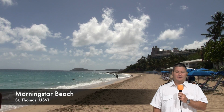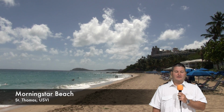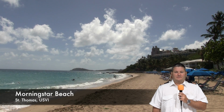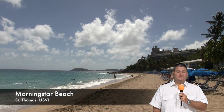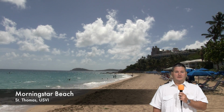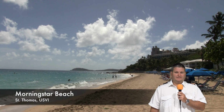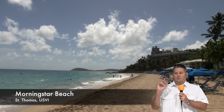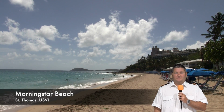There's some waves. There's a couple of good places to eat there. You know, good lunch, good beach food, that sort of thing. Their jerk chicken wrap's really good. And you may also commonly hear this beach referred to as the Marriott Beach, because when you're looking at the video right now, that resort at the top of the hill, that's Marriott Frenchman's.